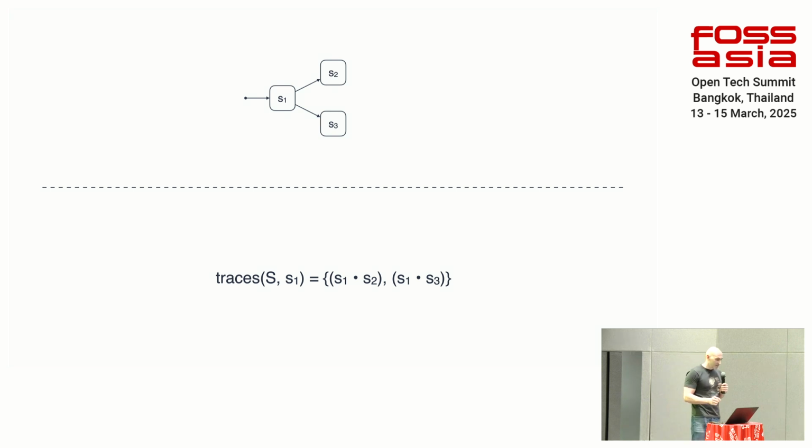Now, a state machine is non-deterministic if the state machine presents a choice, or in more sinister terms, ambiguity. So in this example, from S1, we may transition to either S2 or S3. And this is reflected in the set of possible traces given the initial state of S1. Right? In this example, from the initial state S1, we may generate 2 distinct traces, S1 to S2 or S1 to S3. So given the initial state, we may witness different traces.